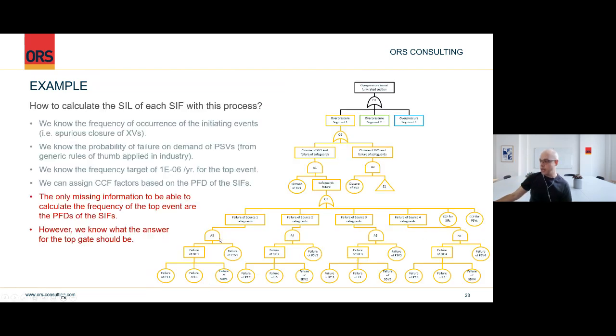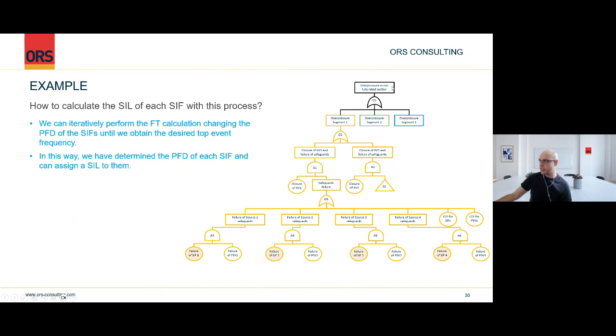So yeah, you iterate until you get that number. Then you have the target for this. Once you have the target for this, you can decide whether you need 1 transmitter or 2 transmitters and what voting you should use. And you can check what the probability of failure on demand of each of the components of the SIF is and what the architecture should be. Because remember, we're only doing this for SIL determination. We only want to know how good that safety instrumented function needs to be.